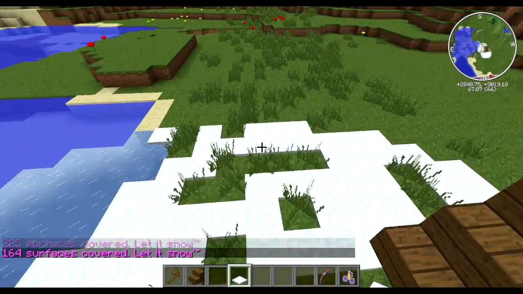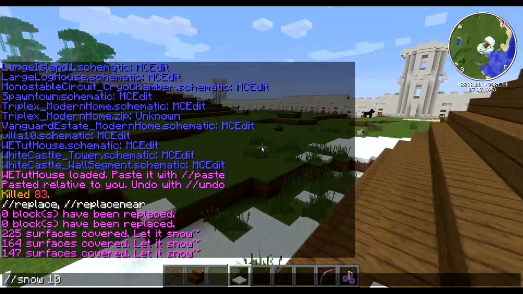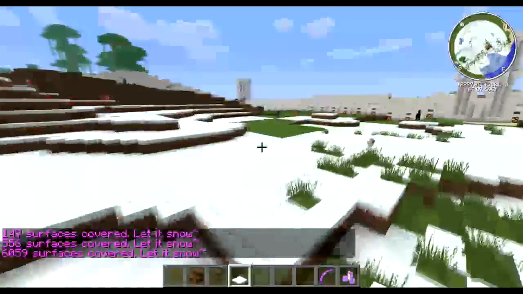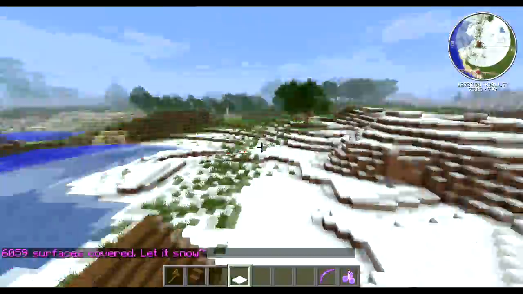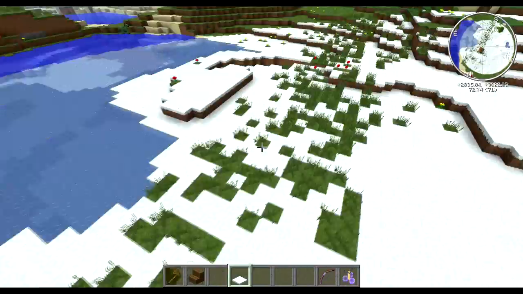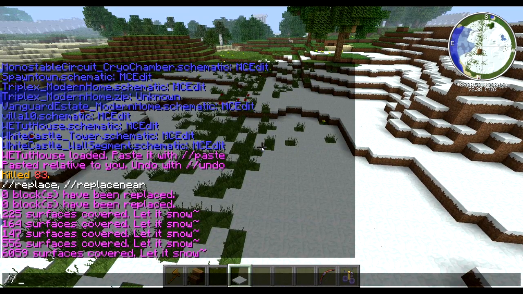I could run around here and do it some more. I could give it numbers. And when I do, it automatically does it in that radius. That's pretty cool, right? So now I'm in a winter wonderland. But the winter holiday spirit's worn off, and I want to get rid of this. How do I do that? 2 slashes, thaw, and the distance.